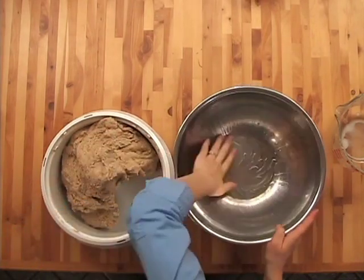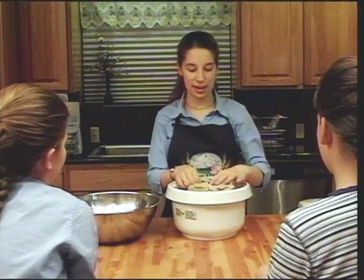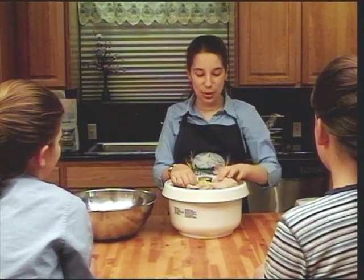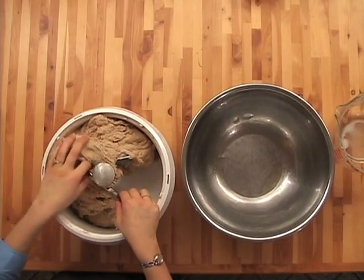Can you put honey in it to make it sweeter? You can. A lot of people like to add just a little dab of oil and a teaspoon to tablespoon of honey, and that'll take any sourness out of it at all. It's just totally up to you, and as you experiment and have fun with it, you'll get used to what you're accustomed to liking.